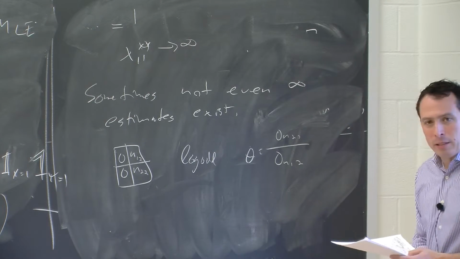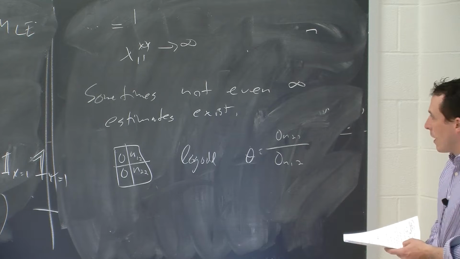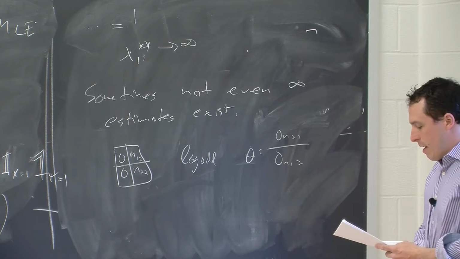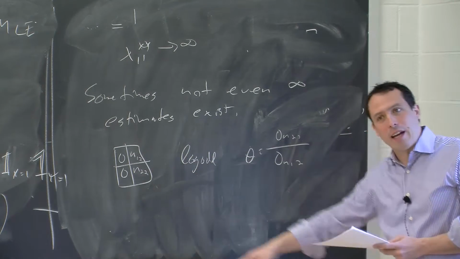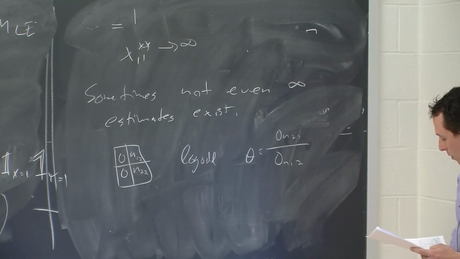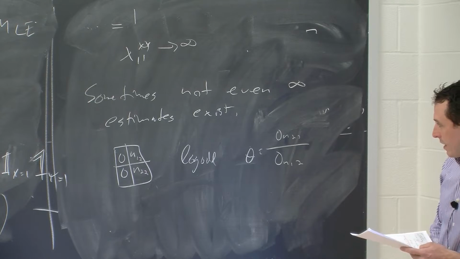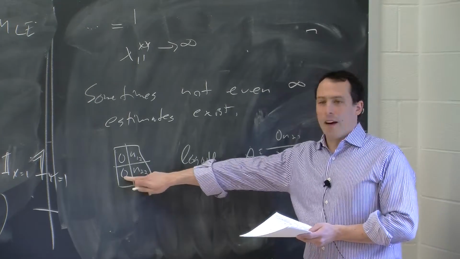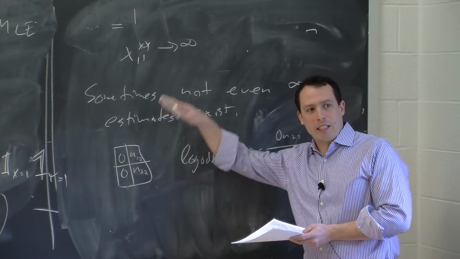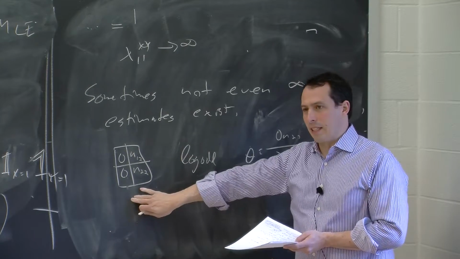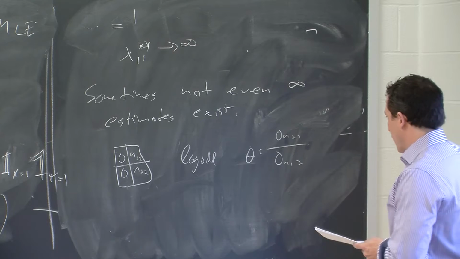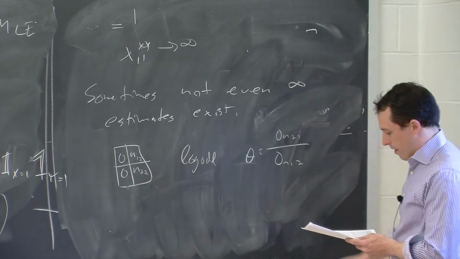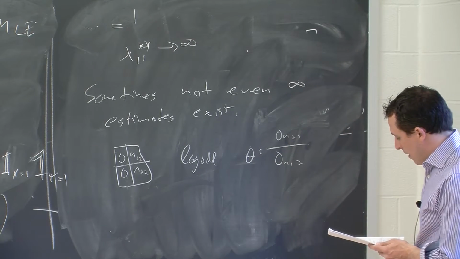If you see extremely large parameter estimates, usually it won't output infinity, but extremely large estimates are an indication that something is wrong. If you see ahead of time that there are zeros in your table, that could be an indication, although it may not be immediately obvious unless you ask it to tabulate. If you just enter the data rows, you might not see immediately that there are zeros in the table that you're asking it to look at. You might see odds ratios that are 0 or infinite.